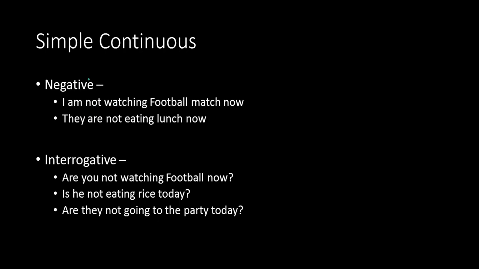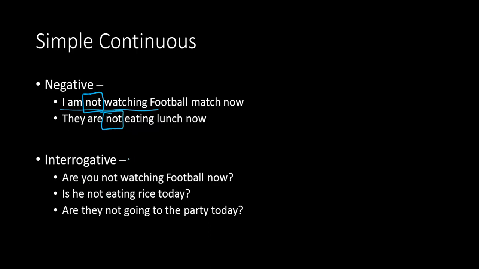Here is an example of the negative form of simple continuous tense. I am not watching football match now. If somebody is going to ask you, are you watching football match now? Your answer should be, I am not watching football match now. If you're not watching currently, then your answer should be, I am not watching. Okay, you simply add not to it. Okay, and that becomes a negative sentence. Similarly, you are not eating lunch now. You simply add not to the sentence.